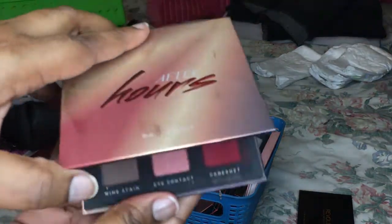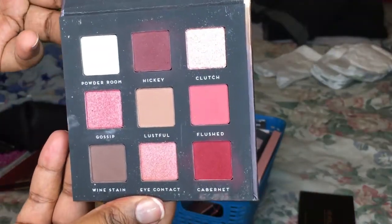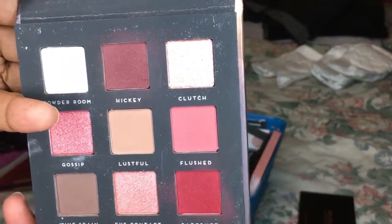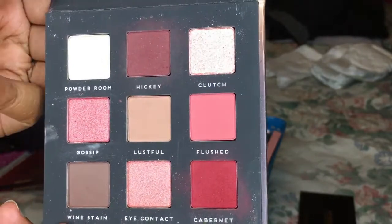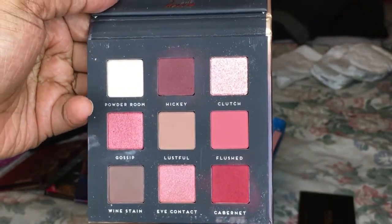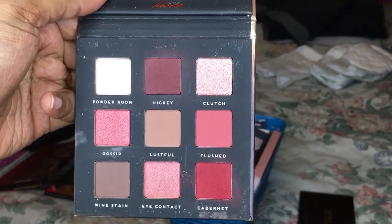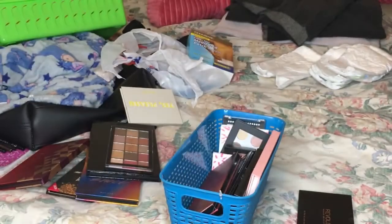The After Hours palette, which is this palette as well, which I have not, hold on. Which one? I think I did touch the After Dark. I think the After Hours is the one that I have not really used. So as you can see, I have probably used some of these colors in here, maybe two, but I have not really used it like that. So I am going to keep this one. Like I said, I'm keeping all the After ones because I think I have 6 of them all, and I just hate to break up a collection.